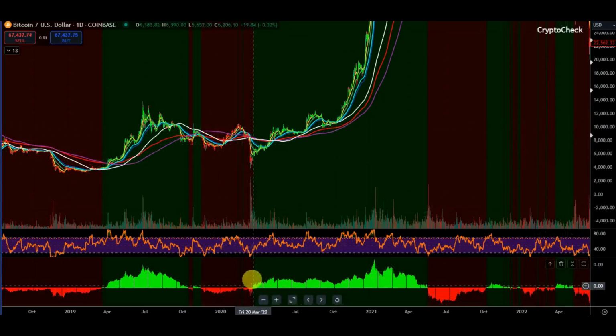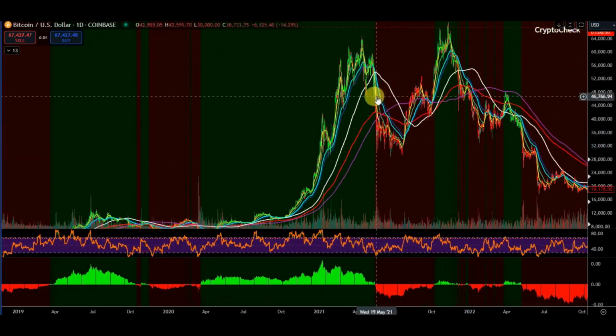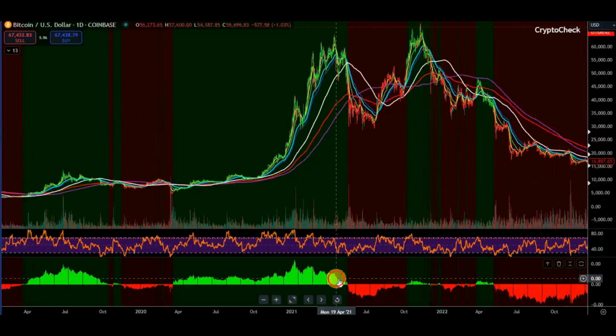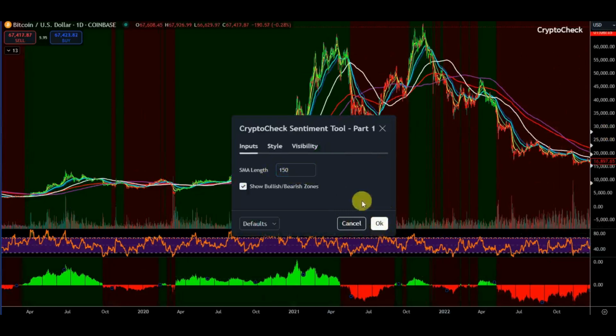Anyway, we flipped green down here. The sentiment flipped green here, right there at almost the lows, and you can see it rode that trend right up. It got you out here, but you could refine that to be getting out at this top by lowering the numbers. We can do it right now here, just as a rough guide. I'll go to 150.